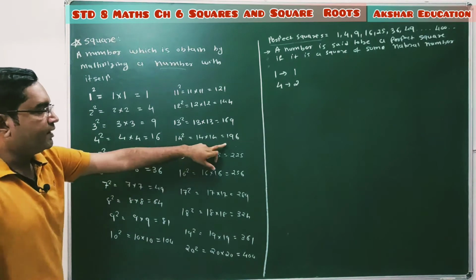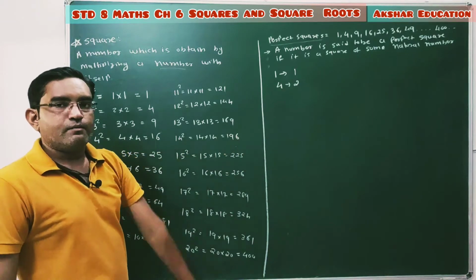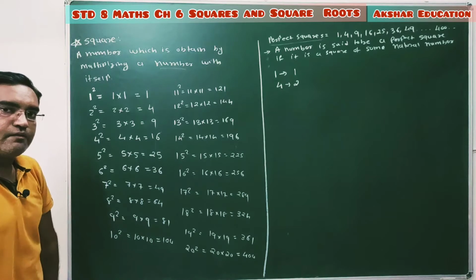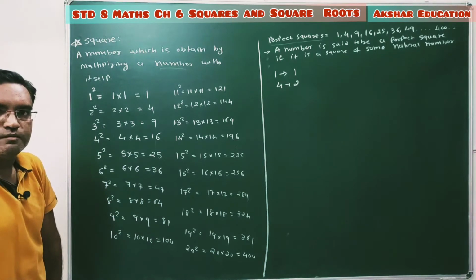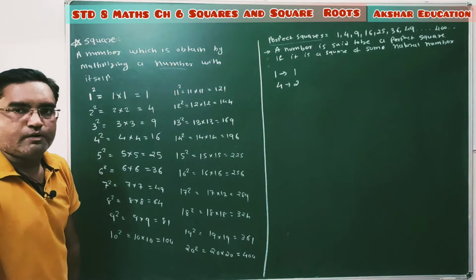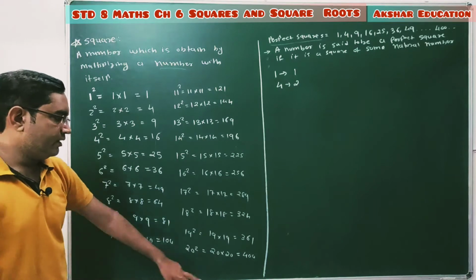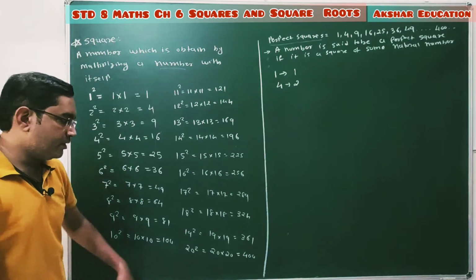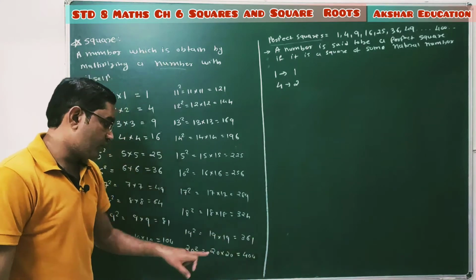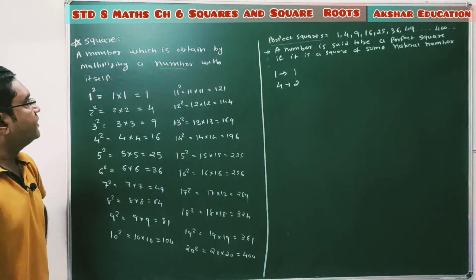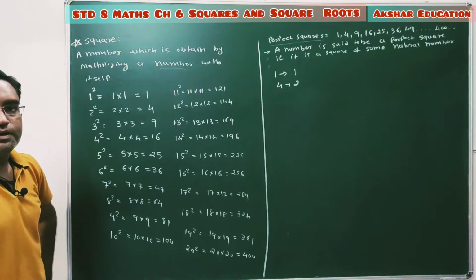है ना? Suppose यहाँ पर 196 है. Consider example of 198. So can we say 198 is a perfect square number? 198 कोई भी नेचुरल नंबर का स्क्वायर है? No. That's why 198 is not perfect square number. Clear? Can we say 400 is the perfect square number? Yes, 400 is the perfect square number. Why? Because it's the square of natural number 20. Clear students?